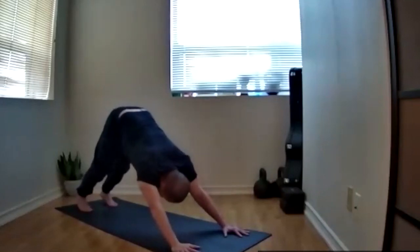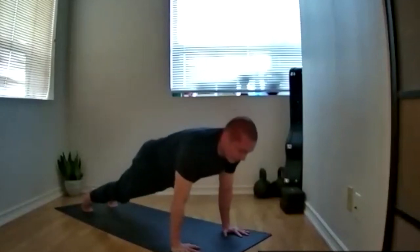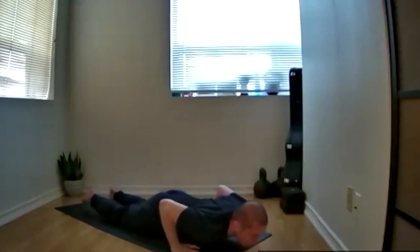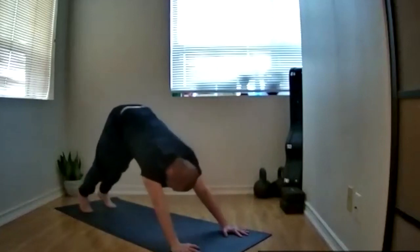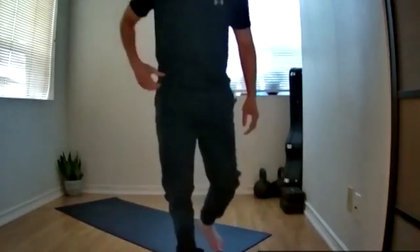We'll do this 1 more time. Inhale, shifting into plank. Exhale, lowering down to your push-up. Uncurl your toes. Inhale into upward facing dog. Curl your toes under. Exhale, downward facing dog. From your downward facing dog, take 3 cycles of breath.